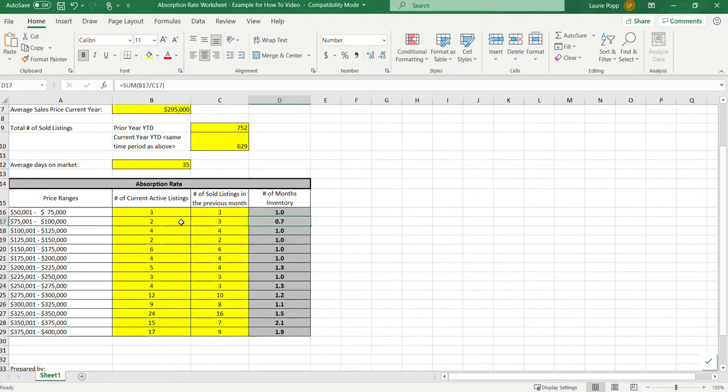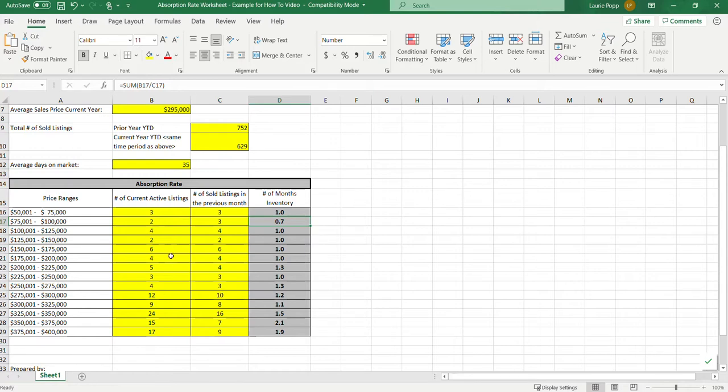Now, one thing I have people ask me all the time: do we include pendings in the active listings or in the sold listings? That is a choice that's completely up to you. All I recommend is that you remain consistent. We know that pending deals can flip, but if you're seeing a very low rate of that happening in your market, then I would shift the pending over to the solds. If you have a market where things seem to fall out of contract a lot, then put the pending over into the active listings. I hope that helps.